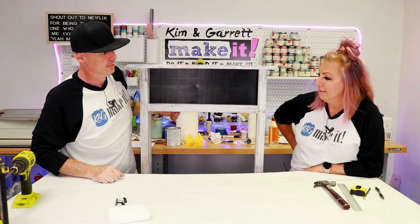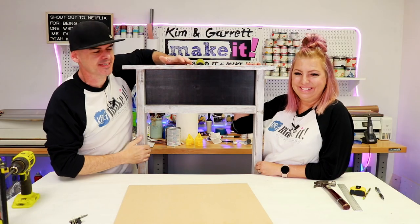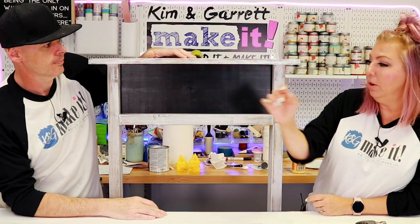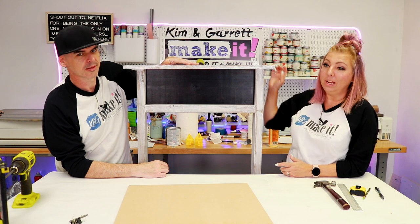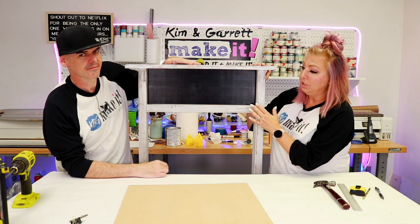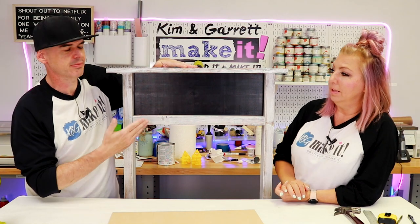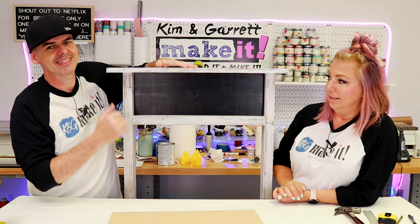Looking good so far. Step 5, now we add the accents. What makes this one different from the last one is that we want to make this centerpiece interchangeable. Previously we just had welcome stenciled on there. This time we're going to add some laser accents and make them interchangeable. So it's not just going to say welcome. I want it to say something for each season. That way we can use the same hanger for all seasons. It's an all season hanger.